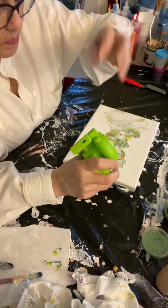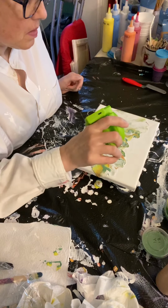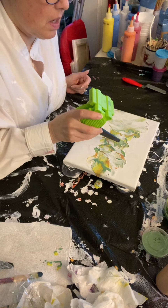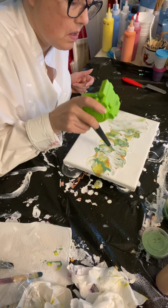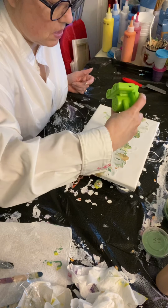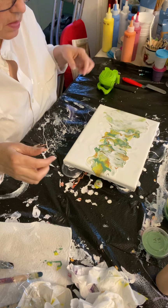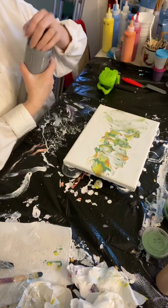Okay, so I'm probably going to scrape this one, guys. I like the colors. Again, I really like this blower. It usually works really well for me. I just need to figure something else out. I just didn't have enough white on here to make it flow. So before scrapping, let's try some tilting. And let me add a little white to the edges to help it flow, maybe.